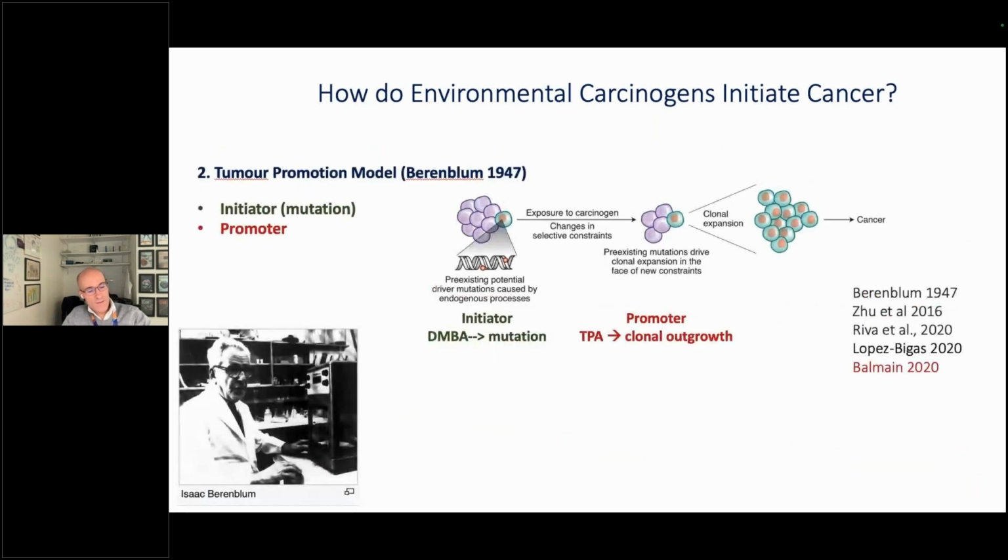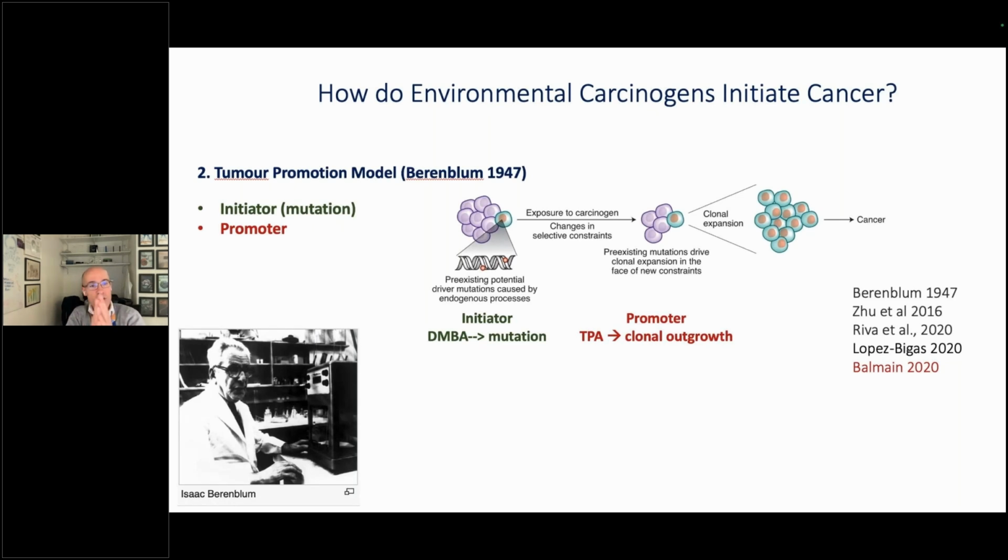So this then mandates we need a second model for understanding how tumours might form. And it turns out this model that's proved so helpful to our work was first introduced in 1947 by Isaac Berenblum, before we even knew what DNA was, before we had DNA sequencers. Isaac Berenblum was the head of the cancer center at the Weizmann Institute in Israel, and he postulated that there were two steps required to form a cancer.